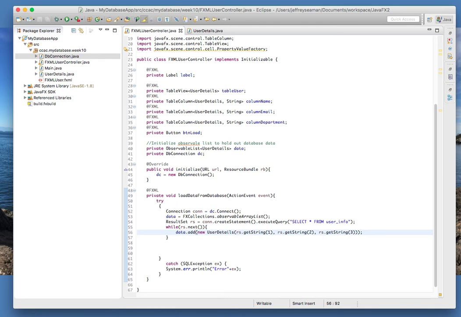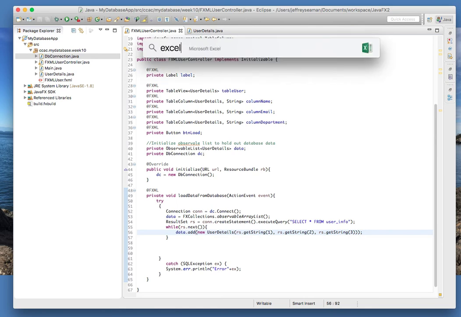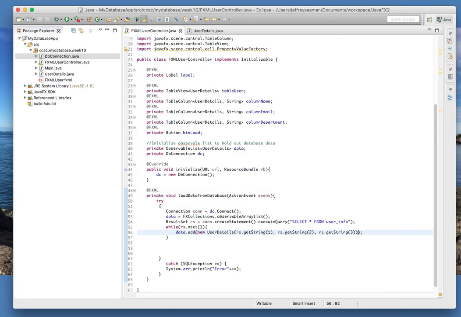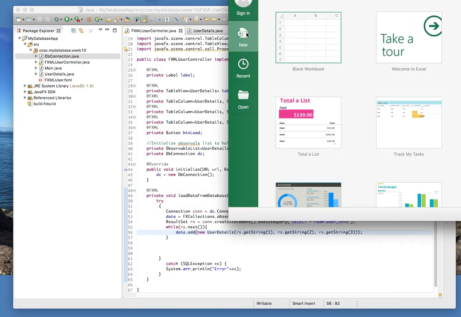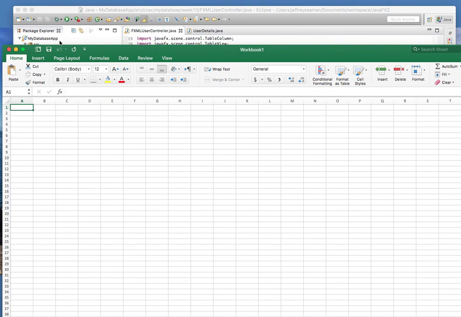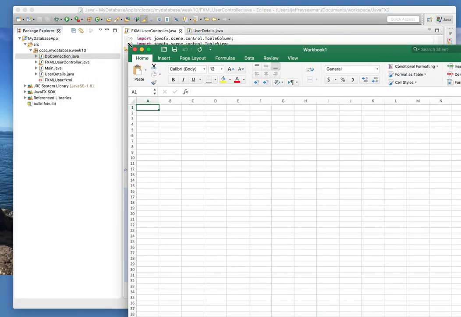Let me pull up Excel and I'll show you what I mean. I'll use Excel as an example. One second. So let's do a new sheet. All right. So let's pretend we know that we have name. So let's say we have name, we have email, and we have department.